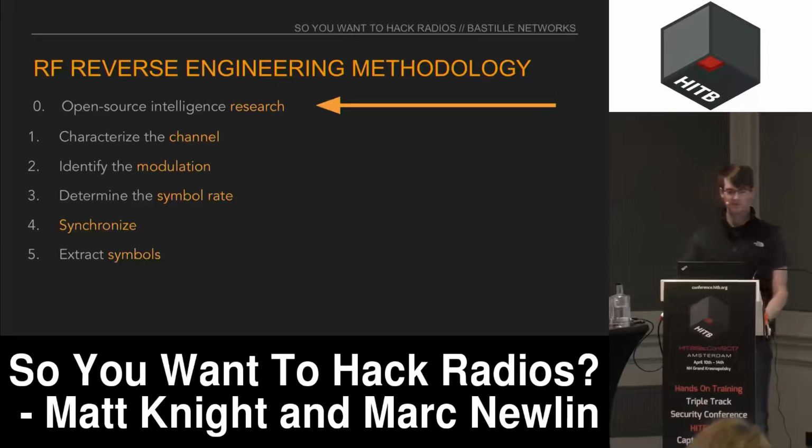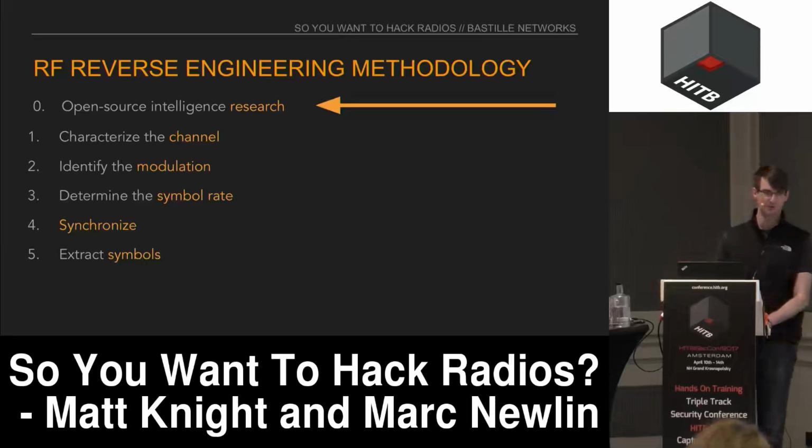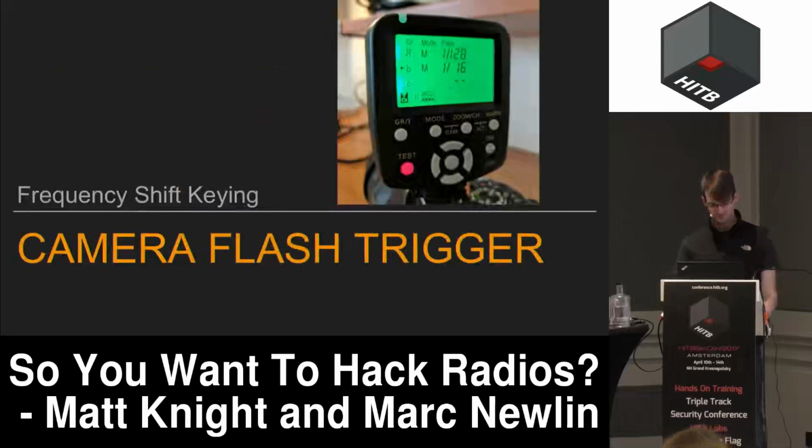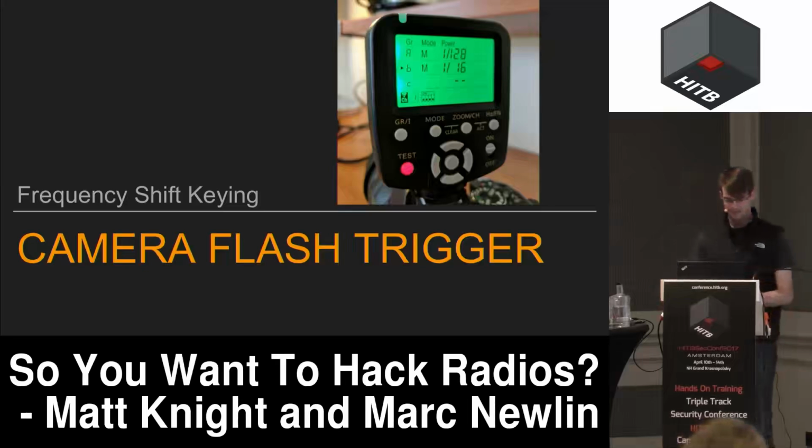Okay, so we're basically going to insert open source intelligence research as step 0 to this RF reverse engineering workflow that we're going to follow. The reason why is because by doing it first, we're going to show that we're going to be able to skip or drastically shorten the discovery process for some of these later steps. All right, so now let's get into some examples.